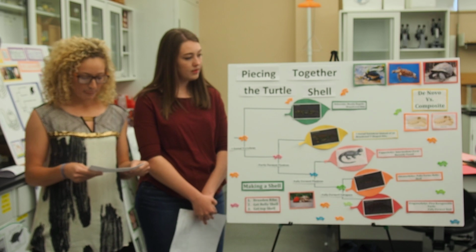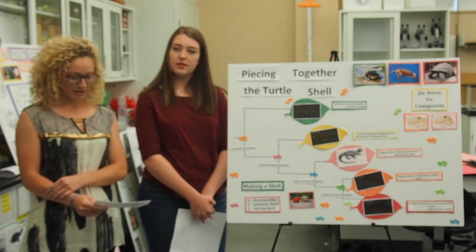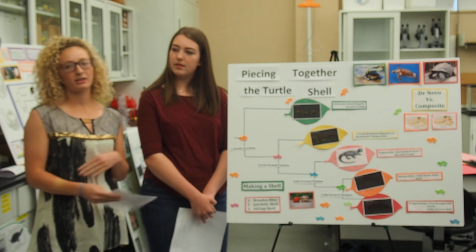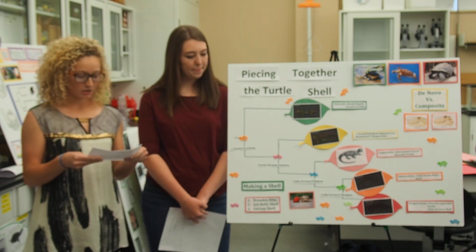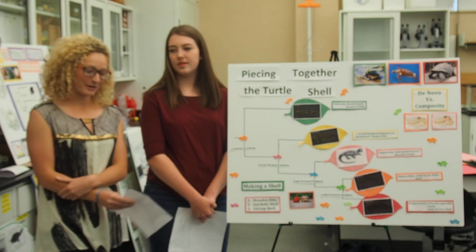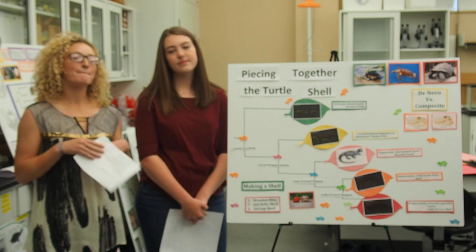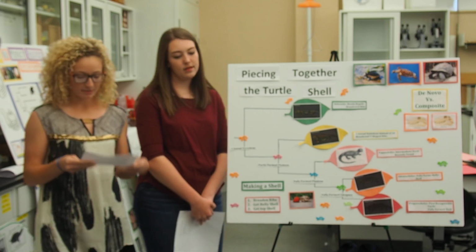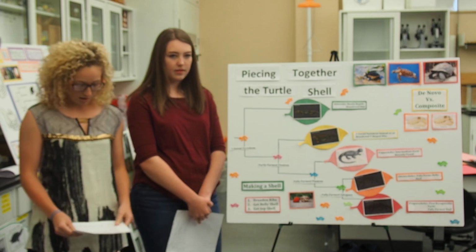And some theories say that the underbelly shell was to protect semi-aquatic turtles from predators that could be swimming underneath them at all times. Turtles are obviously not the quickest or the most fierce out there, so they had to develop some sort of mechanism to keep them safe from the constant predation and constant predators looking for food.